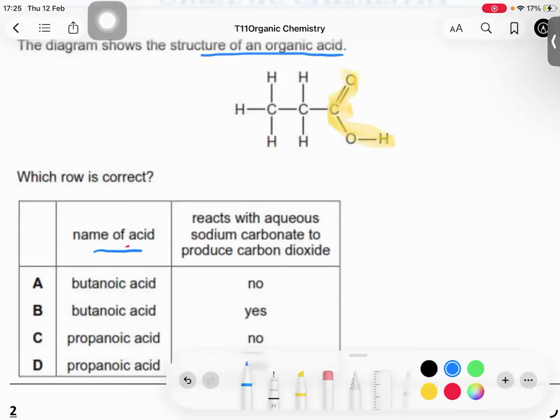As soon as I think about the carboxylic acid, I know what I have to think. I have to think about its reaction of esterification. I have to think about its reaction with metal, metal oxide, metal hydroxide, and metal carbonates, in which they give effervescence. And I have to think about their reaction with alcohols to form esters, and the vinegar formation from alcohol oxidation. That's all I have learned about the carboxylic acid in our syllabus.